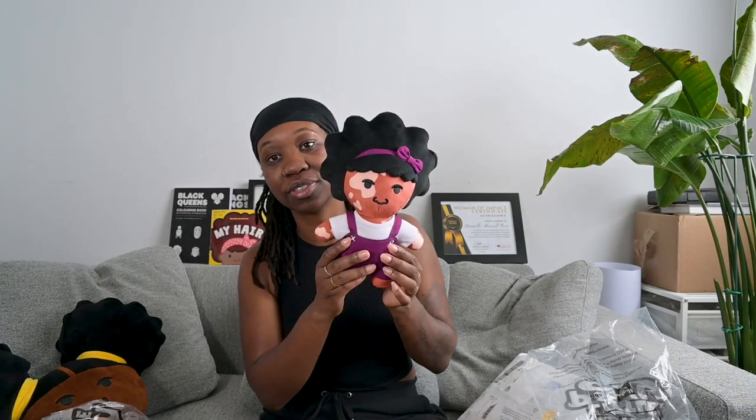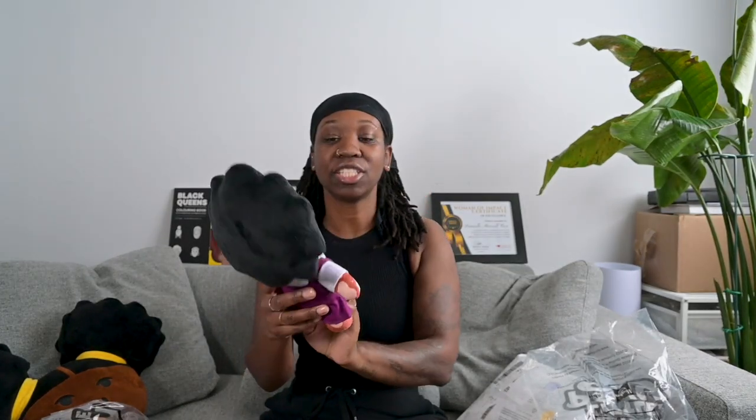The next doll we're coming out with is the doll that has vitiligo. The first sample's head was very big because of her hairstyle — it was very wobbly — so we needed to make adjustments so her neck wasn't so unstable. The suggestion I came up with along with my supplier was just making her head smaller, so very little shake problems with her neck now. She's super adorable, she's got a fro — how cute is she? Her head shape is a little smaller than the other dolls just because her hair is so big, but her body shape is the same so she can still wear the same clothes as all the other dolls. I think she looks great — I am approving the sample as is.